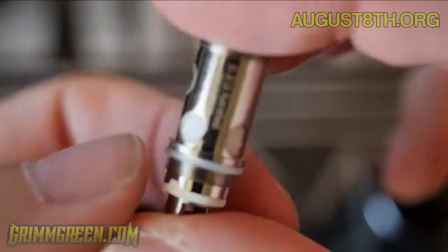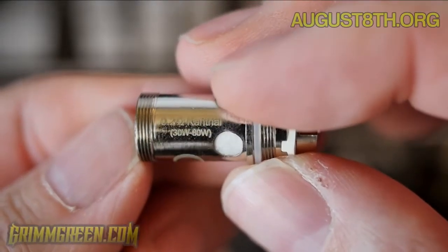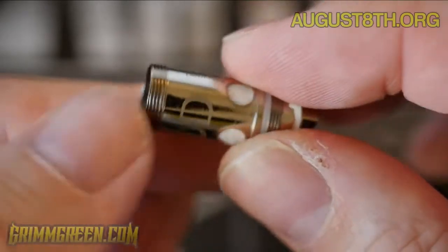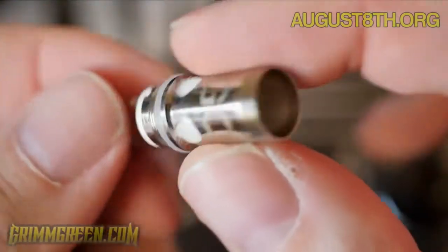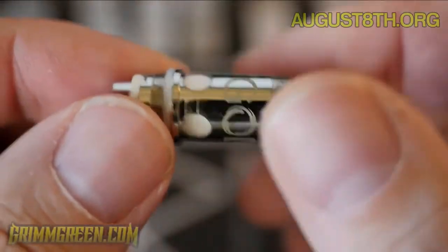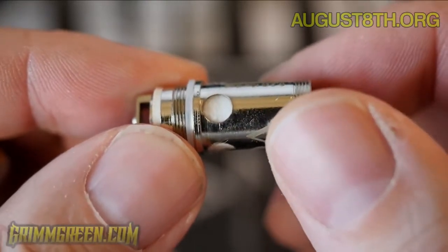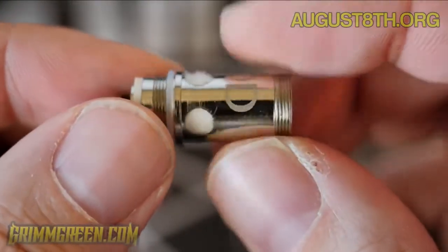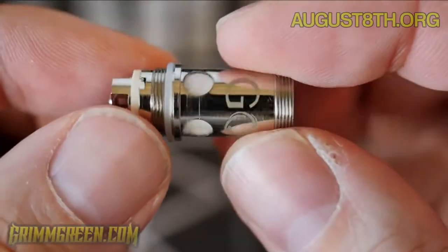You can see these are branded VGOD, and they tell you what these are. So this is a 0.2 ohm Kanthal coil head. It says between 30 and 80 watts. Nice big juice flow holes. These coil heads are quite nice, quite long lasting. The first coil head I had, I put about 80 mils of juice through it before I started to get any sort of burnt or off flavors. So nice long lasting coil heads.